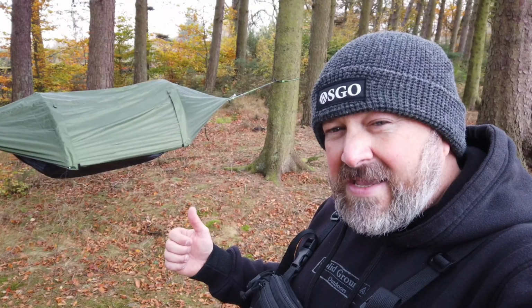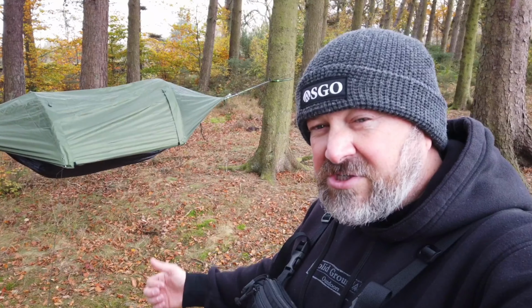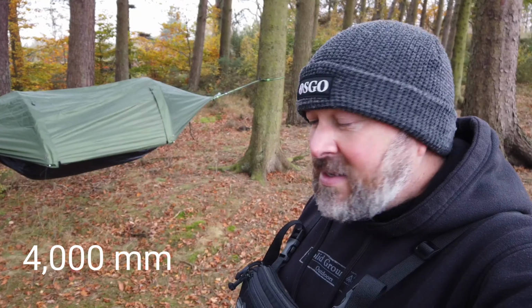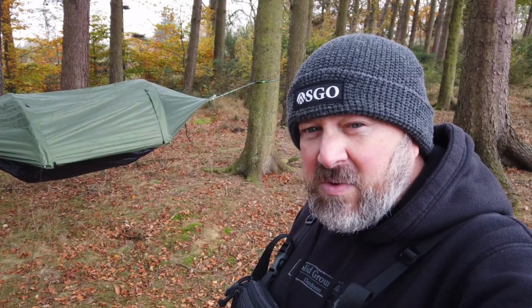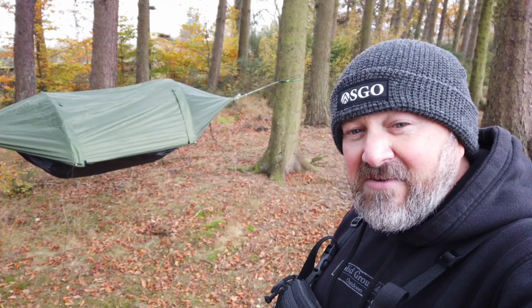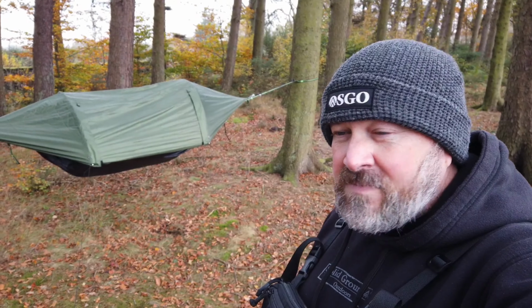And I'm yet to see what it's like in bad weather, in heavy rain, although the hydrostatic head should be good for that, and what it's like in wind as well. The bungees are all good and well in this. It's not exactly windy, but if it is windy, I'm wondering if you would probably get quite a bit of swing on it as well. The king of swing. But otherwise, a solid 8 out of 10.